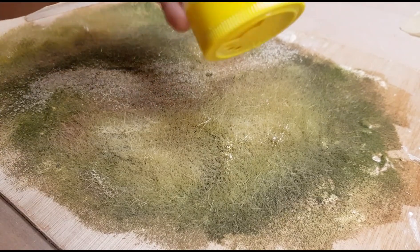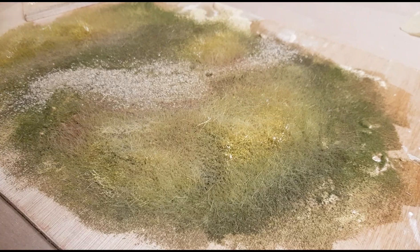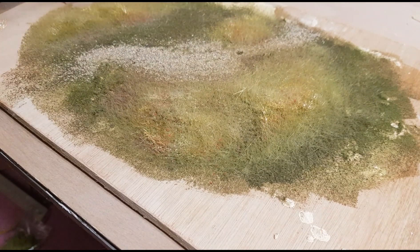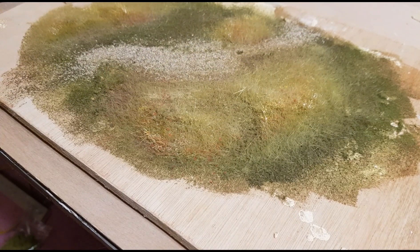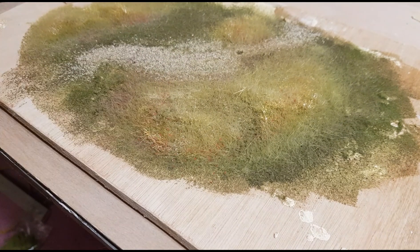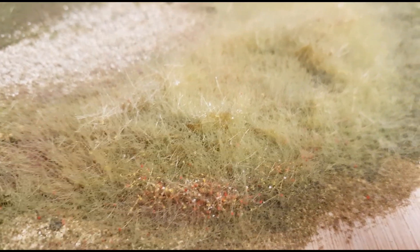I've just selected the yellows, and to finish off a few red ones as well. After this I just go over the surface with the hoover and that will pick up any flower hues that have sunk down and haven't made contact with the stems. As you can see, that really does just give all your grasses another level of realism — I've got the wildflowers growing, plenty of seed heads, and of course the shadowing.